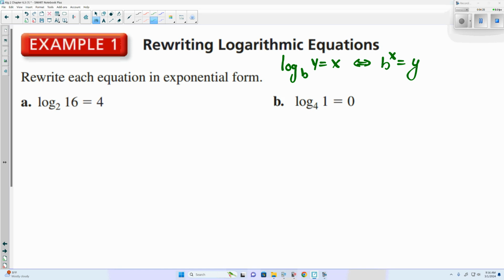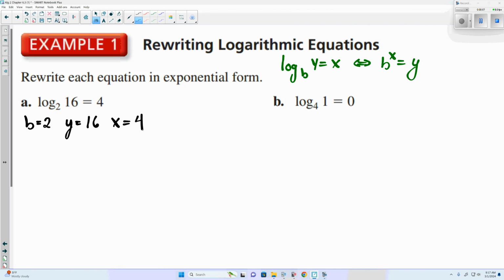Now, we're given it in logarithmic form. So log base 2 of 16 equals 4. We don't have to do this every time, but on these first few, I think it'll be helpful to write this out. What is taking the place of b in this first one? It is 2, because it's our small number, log base b of y. So our base, that b value, is 2. Our y value is 16, because it's what's inside the logarithm. And our x value is 4. b is 2, y is 16, x is 4, yes?